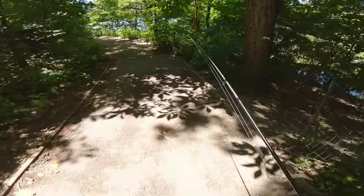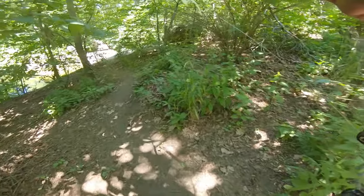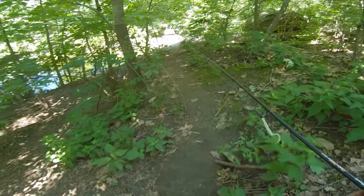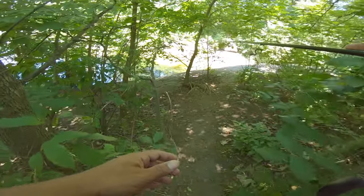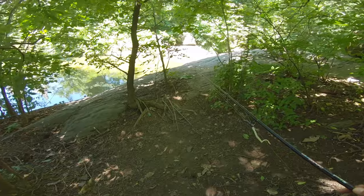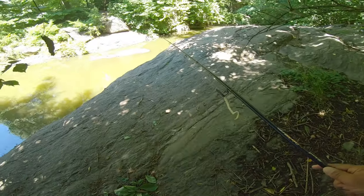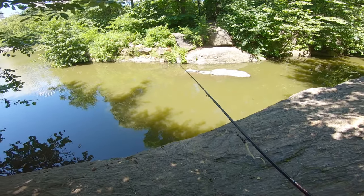So far, three bass. Let me check out this spot over here on top of this rock, using this worm by JBS. So far, three bass. One on the rage bug, black and blue color. Second one was like a 3.5 pound, or 3 pound, I didn't have my scale, was on the green pumpkin brush hog. Third one was on the rage craw.